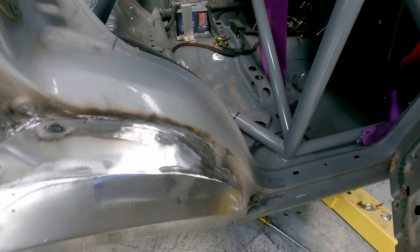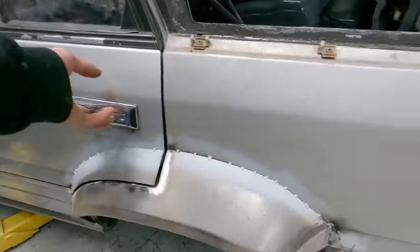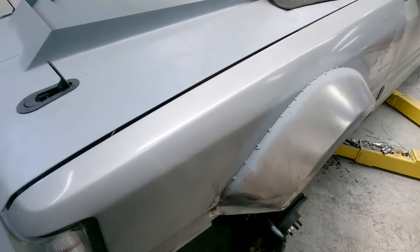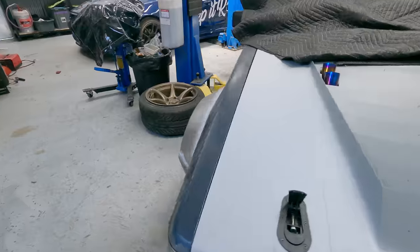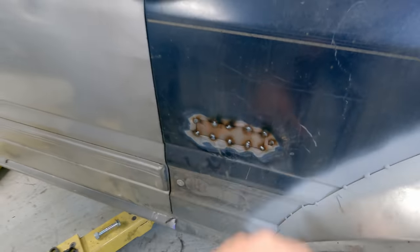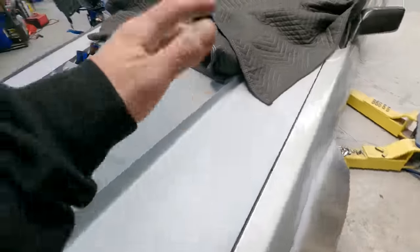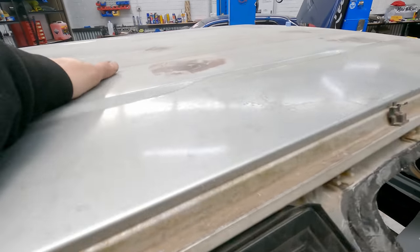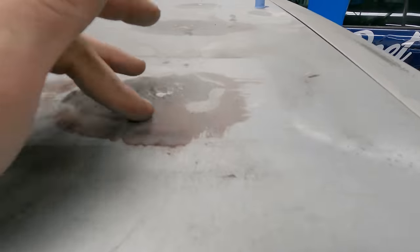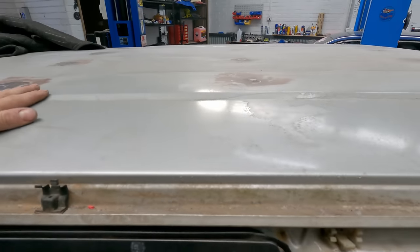Cut out the doors, filled in the doors, need some bog just to smooth it out — coming up pretty good. Same on this side. Same deal on the fronts — just a little bit of something so it's not a harsh edge, just makes it look a bit nicer. It's going to be hard to picture until it's all bogged, smoothed, one color. Deleting reflector holes. The bonnet's pretty good to go — I primed that and bogged and shaved it. The roof is going to need a lot of work — it had a roof rack screwed down, rusted out holes which I've welded up and rust converted.